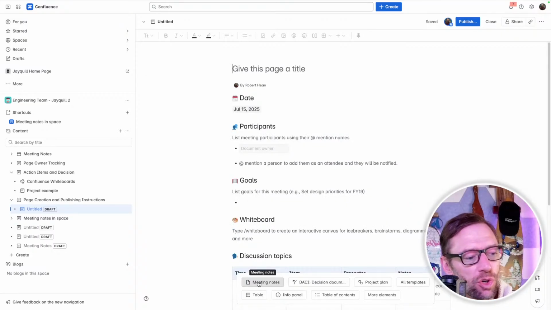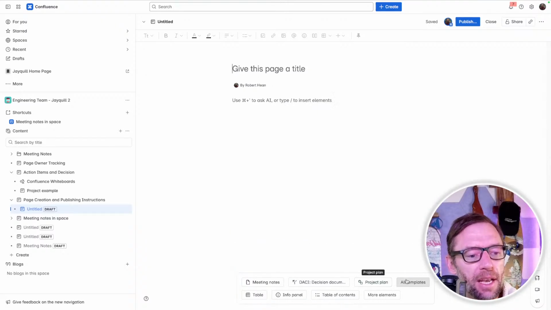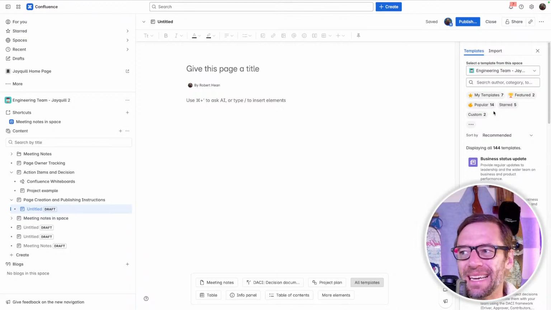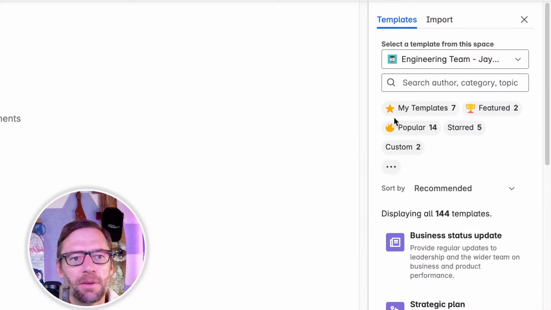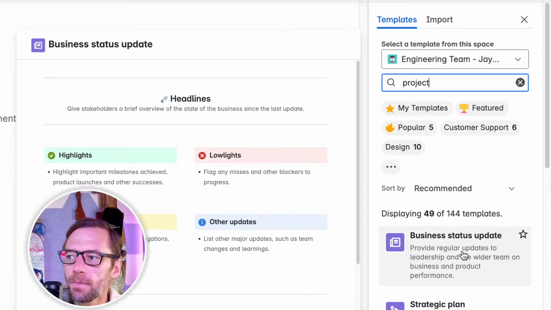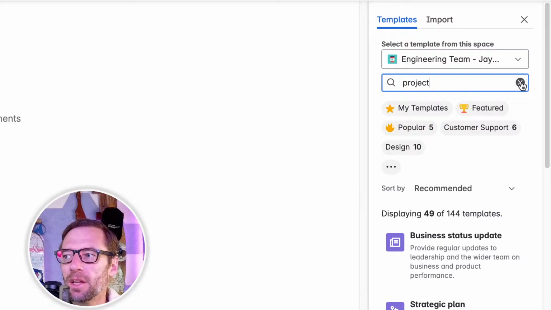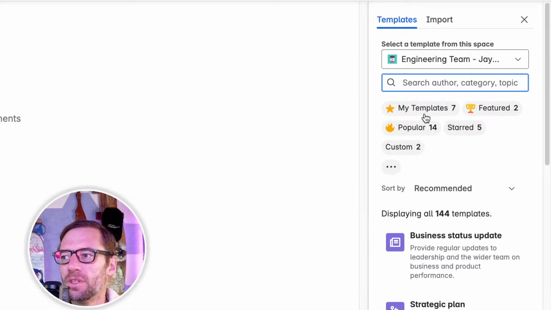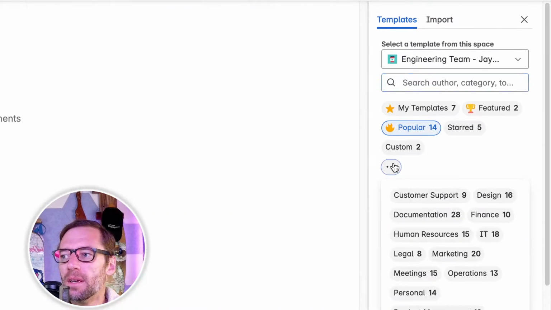But you'll see if I mouse over these top 3 items, these are templates, and they're pre-populating the page. I can also click on all templates. And this is what I tend to do because I get this nice bar on the side that lets me search. And I need to move my gigantic head. Excuse me, I'll fly over here. If I search for a project, I'm going to see just templates with the word project in the description or the name. I can also filter. Maybe I just want to see the popular templates. I can see just the popular ones. There are a ton of filters. We're not going to go through all 144 templates.